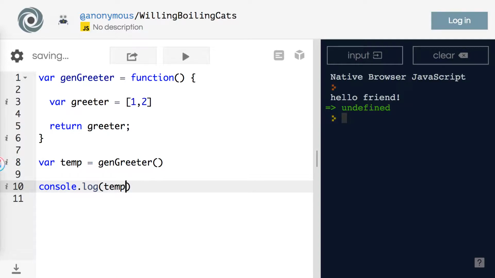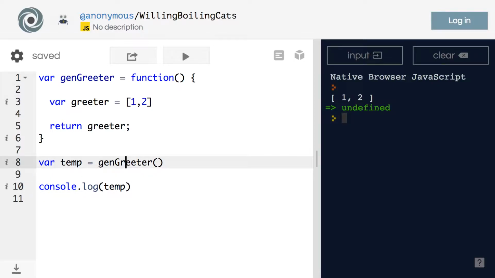What is that going to give me? The array of 1 and 2, greeter. That makes sense, right? Yes.